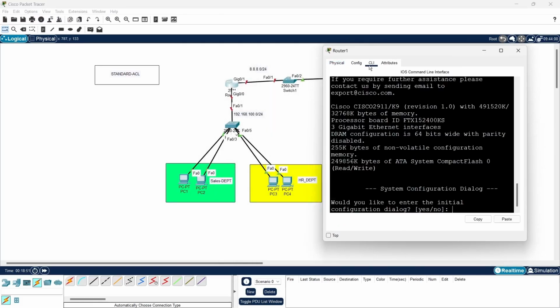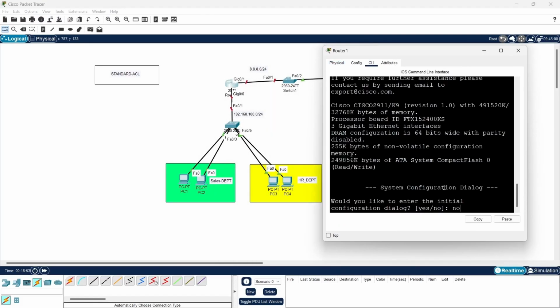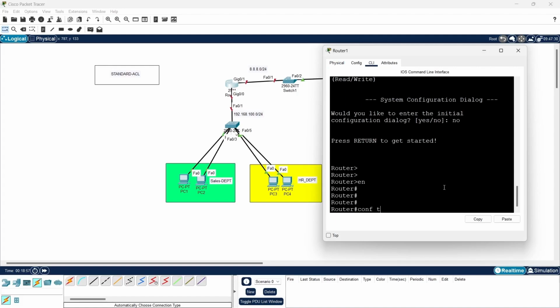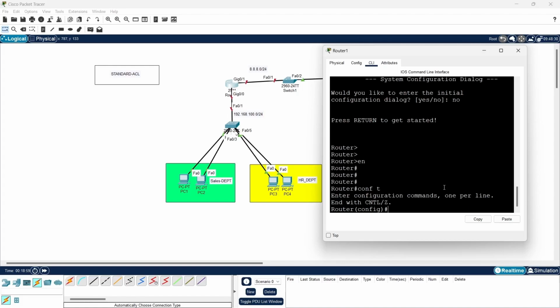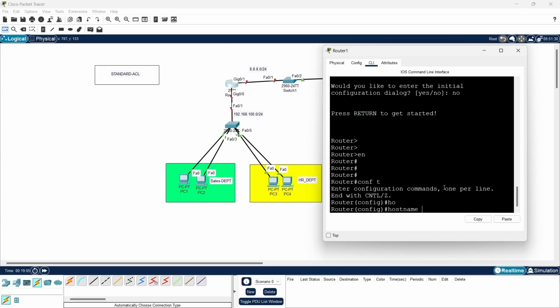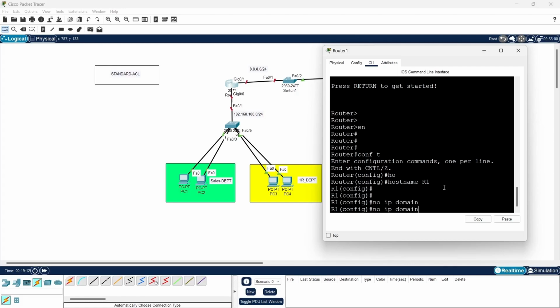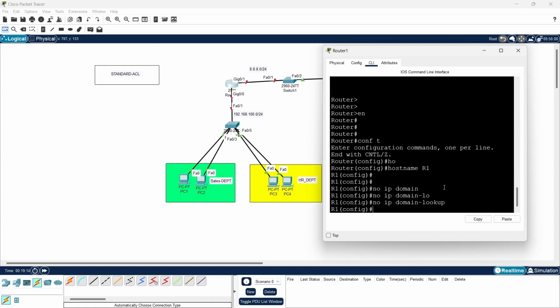Let's first configure our interfaces. Enable, then config t for global configuration. Now let us first configure the hostname, which is very important, and no ip domain-lookup to prevent any errors.